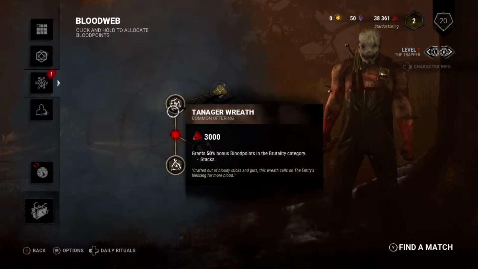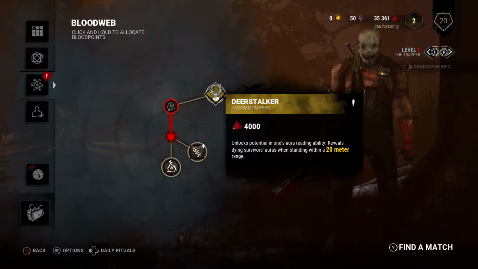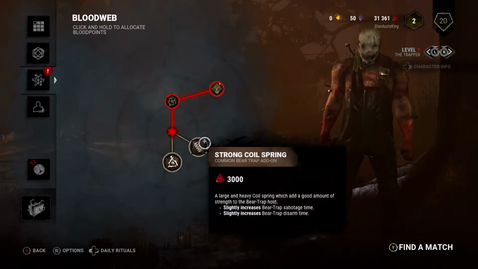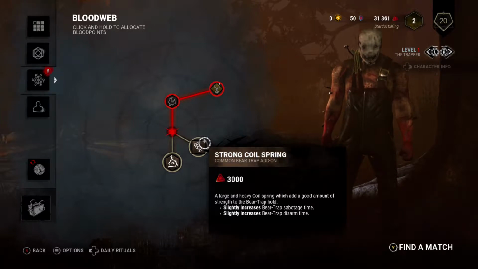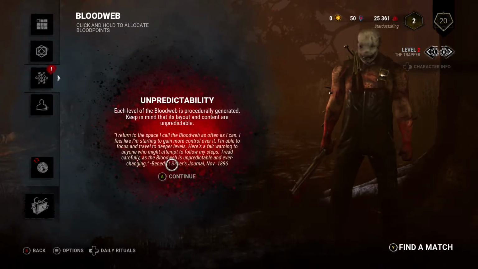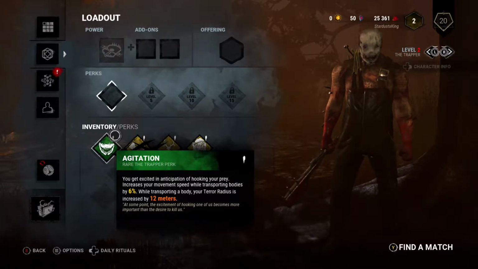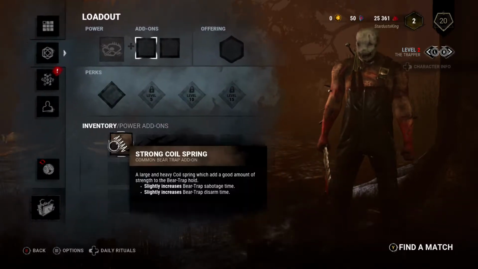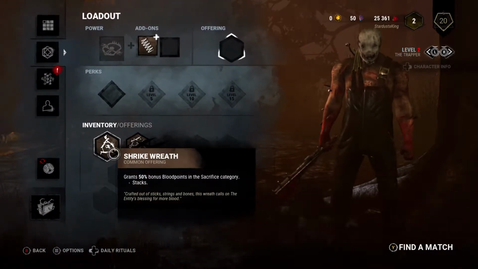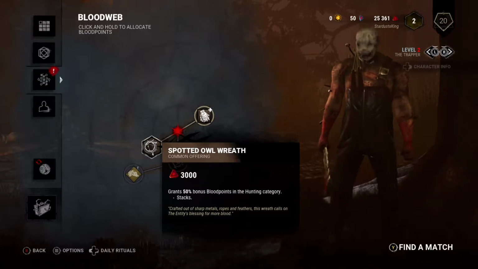Yeah, we already read that. Let's see. Brutality. Okay. Deerstalker. Oh! Yeah. Dying isn't mean on the ground or injured. I have no idea what that one was. I should have read that. Oh, question. Do I have to equip the person here? Oh. That's disappointing. Yes? The sacrifice category. But you can't have all of them. Okay.